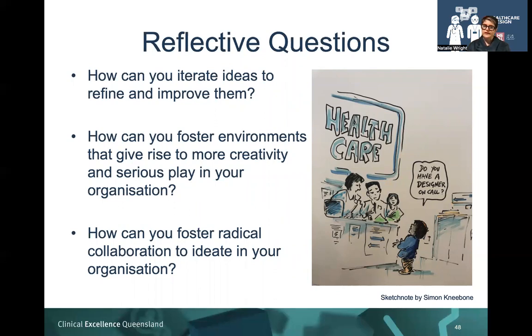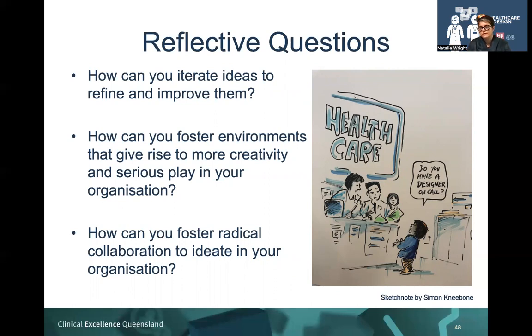I also want you to think about how you can foster environments that give rise to more creativity and serious play in your organisation, because the success of the ideation phase is going to be the fact that people are not scared to put up ideas. They are happy to be risk takers.